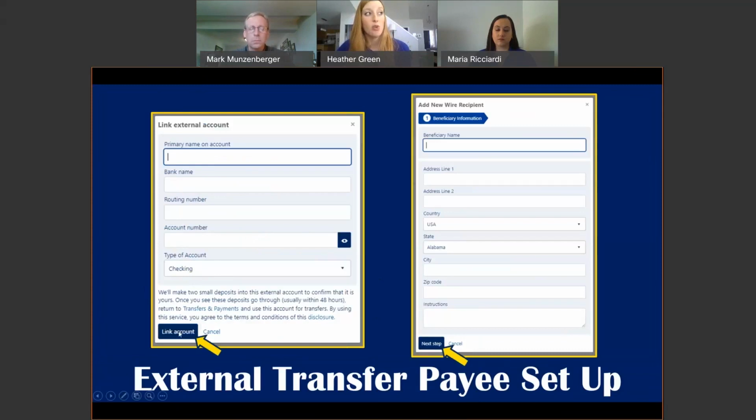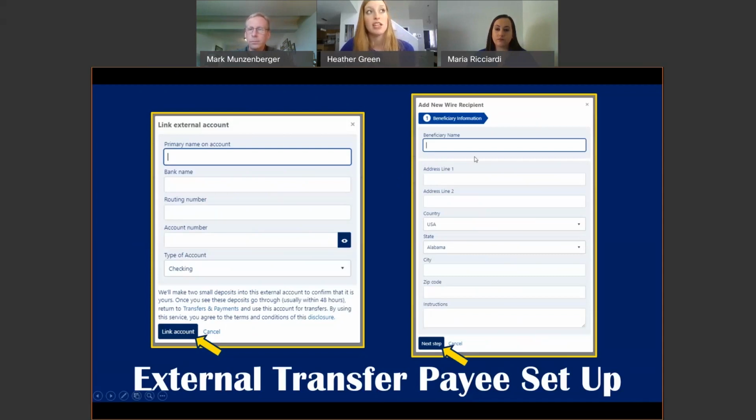Once you hit link account, it's going to initiate sending a couple of micro deposits to that account number. You'll need it to log into that account. It usually takes 1 to 2 business days to get those micro deposits. You'll log into that account, you'll get the amounts of those micro deposits, and then you'll come back into UMCU's online banking and enter the amounts of those micro deposits in order to verify that account.